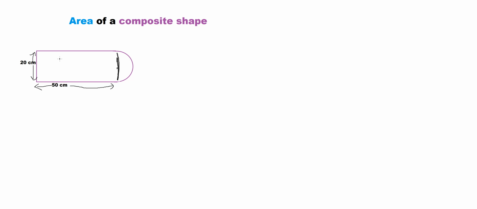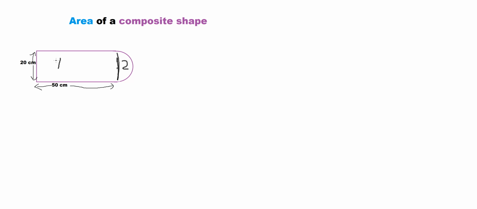So perhaps what we might do first is calculate the area of this part here and then the area of this part here. Now that's the way that I would go about this problem, but obviously there are other ways you could go about it too. Like we've been talking about before, and in class as well, lots of people have been coming up with different ways to solve problems. And I really encourage you to think outside the square when you're doing things like this.